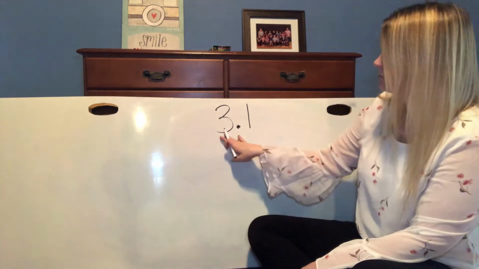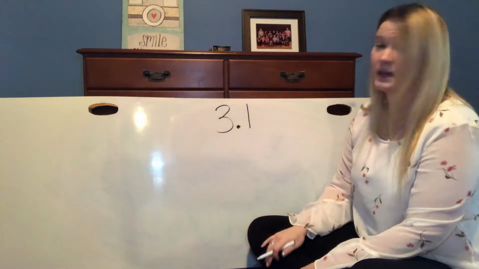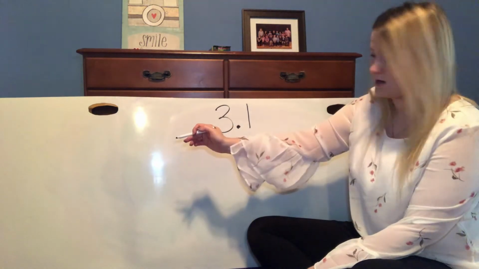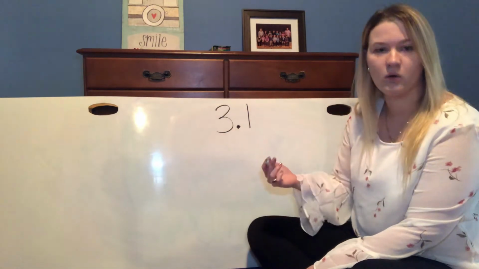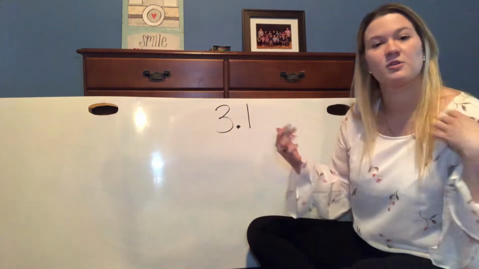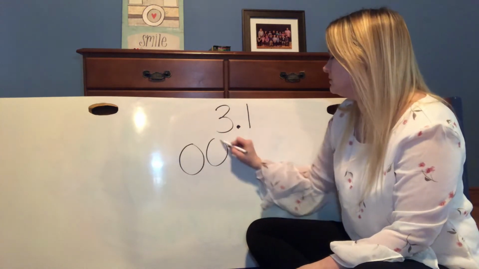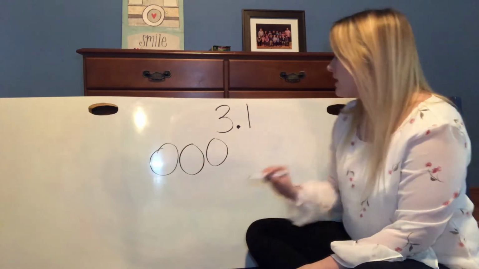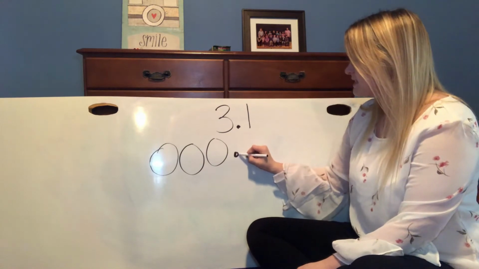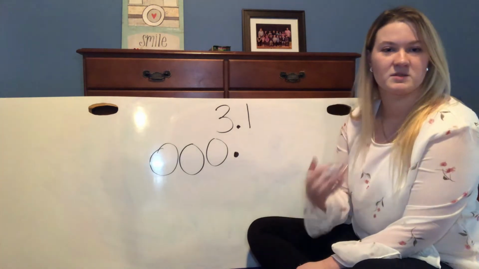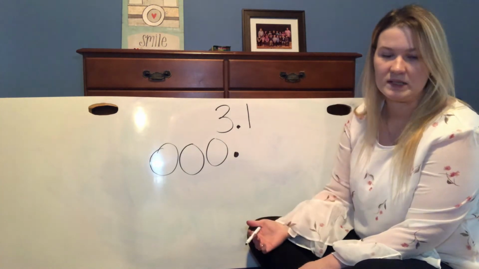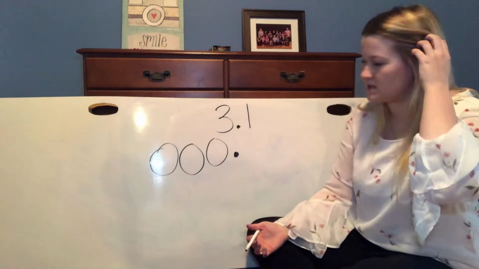So now we have 3.1. Again, we know that the numbers on that side of the decimal place mean our whole pieces, and this time, let's say they're pies. We've got 3 whole pies. Then we have the decimal place, which means anything that follows is something that's been broken up into many different pieces, and we are missing some of those pieces.